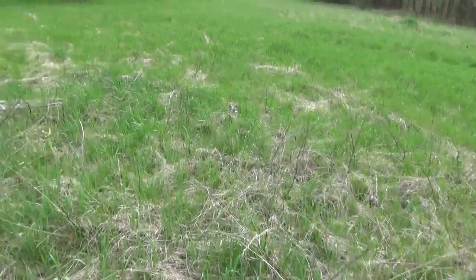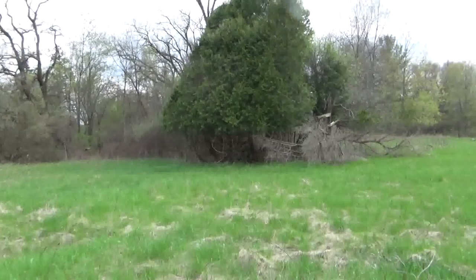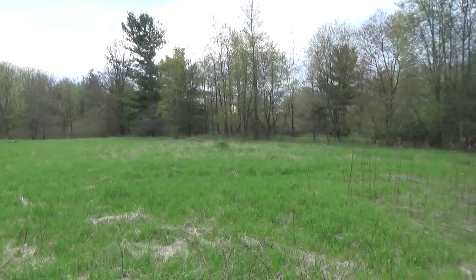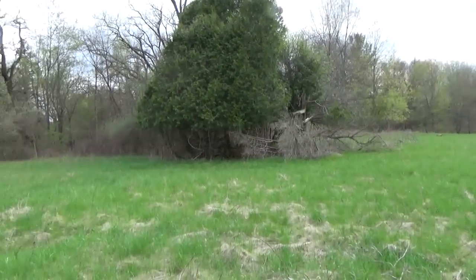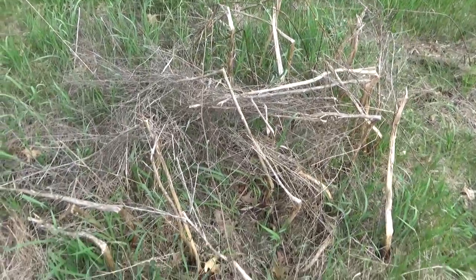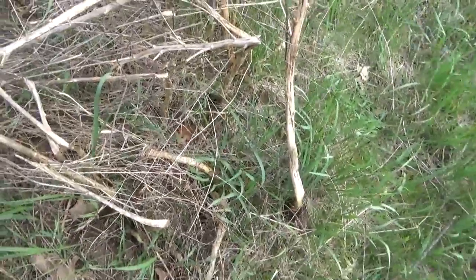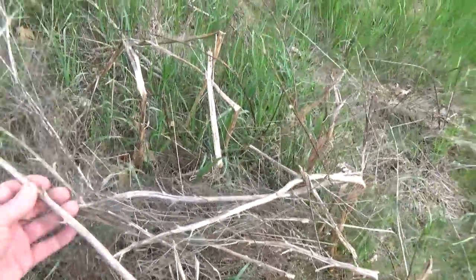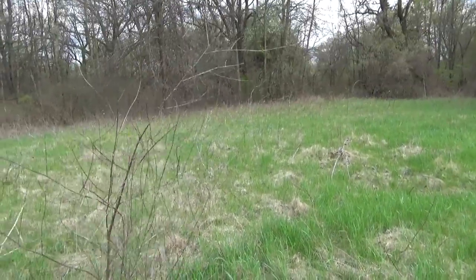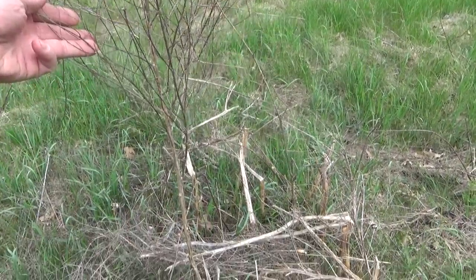I'm just out in the woods today looking for mushrooms — I didn't find any. I found some asparagus, already showed you that. I thought I'd show you what to look for. This is an old, obvious farmstead — I'm sure there was a barn and a house here at one time. It's on public land. When asparagus is full grown it will end up in a bush like this. This is knocked down from the winter, but you can see it's a real light, frilly plant.